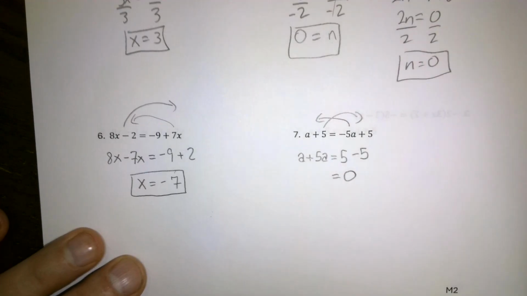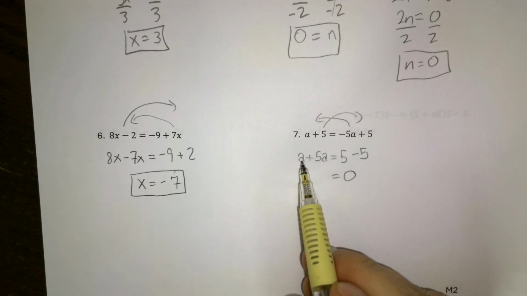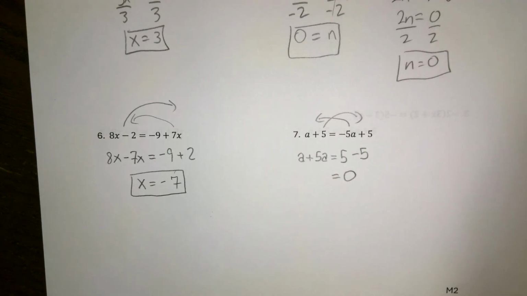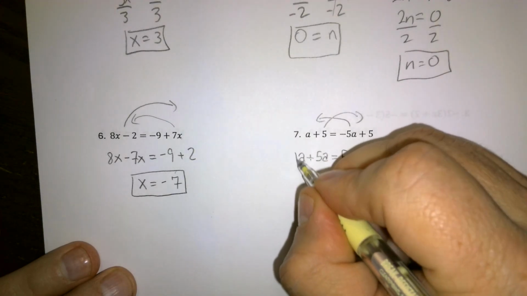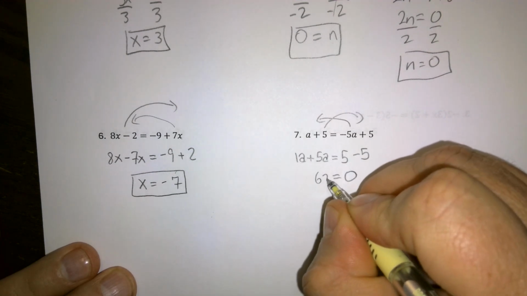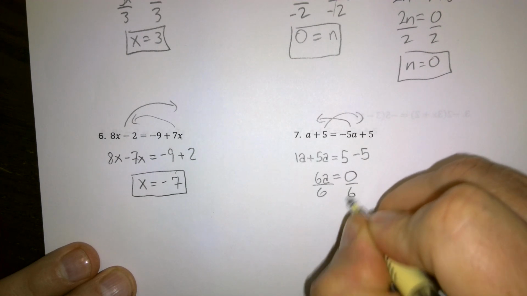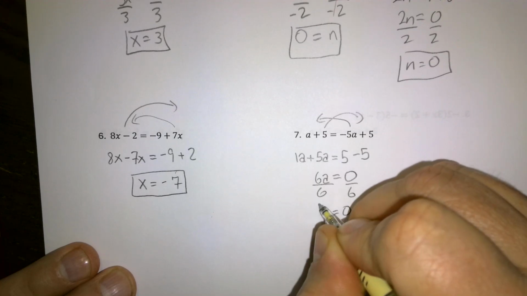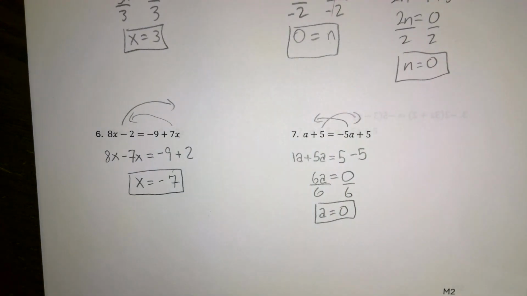What about this? A plus 5a. Remember, this is one rectangular tile and then 5 more rectangular tiles. So just because the 1 isn't written, that's a 1a. So if you add that, you do get 6a. Divide both sides by 6, and you get a equals 0. So once again, we got 0 as an answer. That's fine. That can certainly happen.